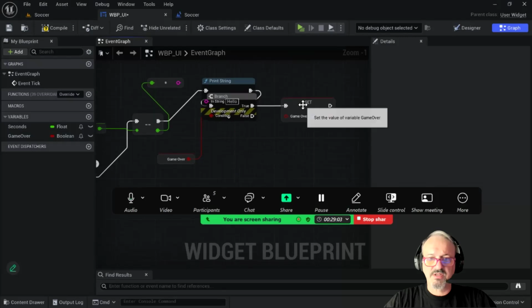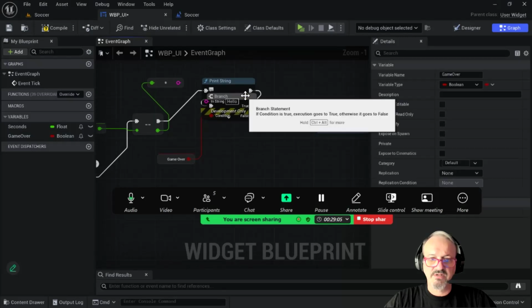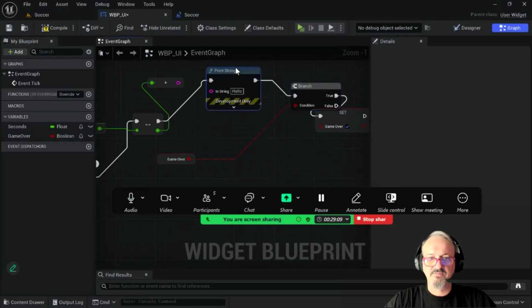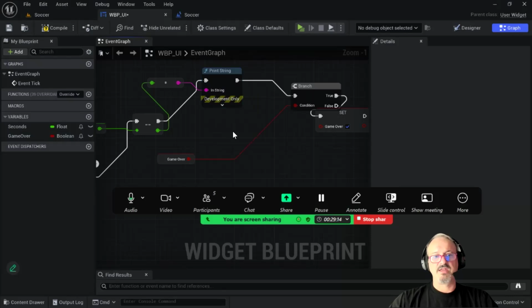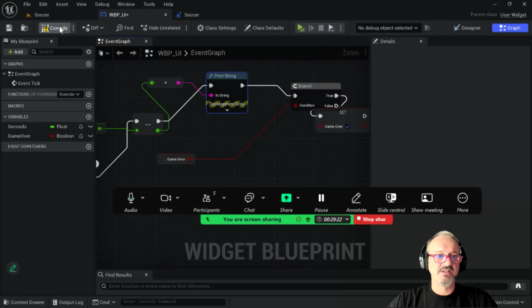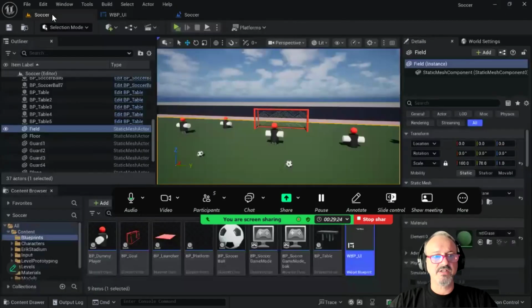And we'll move some of these guys around here so we can see things. Yeah, this one, that's the one I want to move. Okay. And then we're going to go here. So let's try that. What I did was I just basically brought back the print string I accidentally deleted a minute or so ago. So let's compile, save, and let's see what happens.